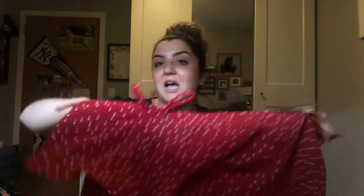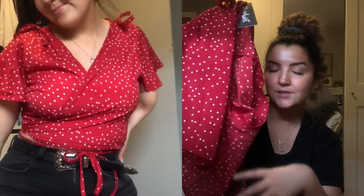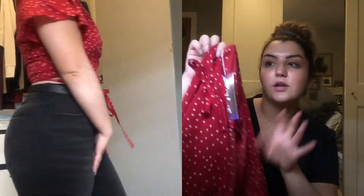This next one I'm not even going to be able to hold up properly — it's a wrap top. I actually got it in a large because I think they were sold out of mediums, but I'm honestly glad because I love the size. It's a red color with a little star pattern. I think it would be so cute with high-waisted denim shorts and a messy bun on the 4th of July. The sleeves are a little ruffly but not too much — it's just so flattering on me and I really love it.